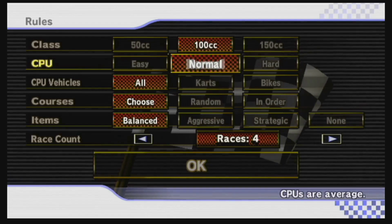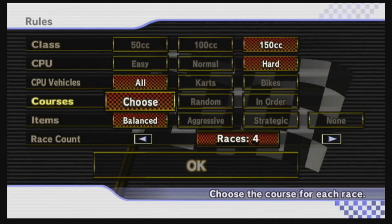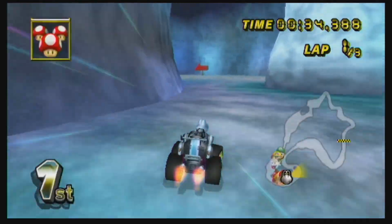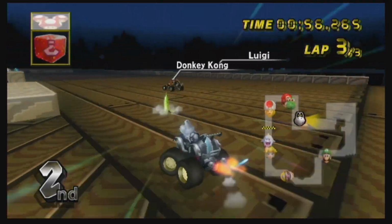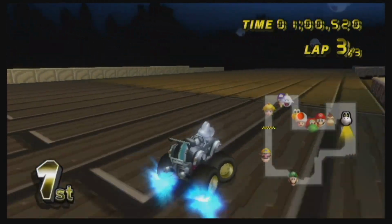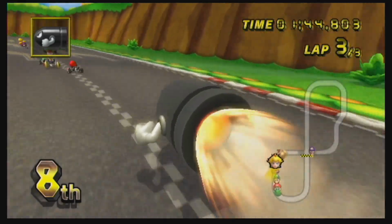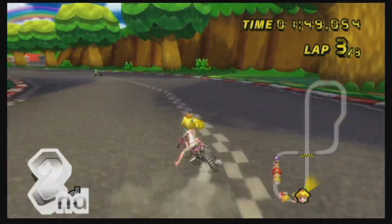Second, I don't think the additional item modes are the solution to the problem. There's an option available that attempts to address complaints like mine called strategic items, but I feel like it tones down the items way too much. It's a mode that basically makes just about every item you get a mushroom, green shell, or banana. Strategic items don't ruin the game, but it goes too far in the other direction to remedy the item balance. It definitely feels bland when you remember how well the item balance works in so many other Mario Kart games. I don't want powerful items to be turned off completely, I just want them to be reasonable.